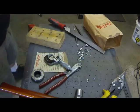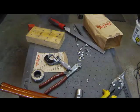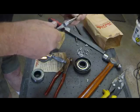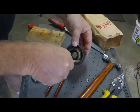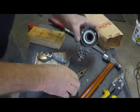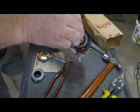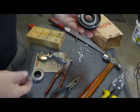Okay, I'm going to grab our bearing holder and our remaining two rivets. Let's see if we can place these in there. I'm going to do this on the long side again. That fits nicely. So we've got two rivets in there, and that third hole on the bottom is the one I drilled for this last rivet. Let's set that in there. Okay, we've got our rivets in place.